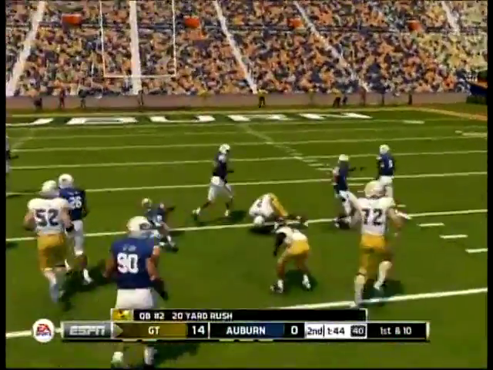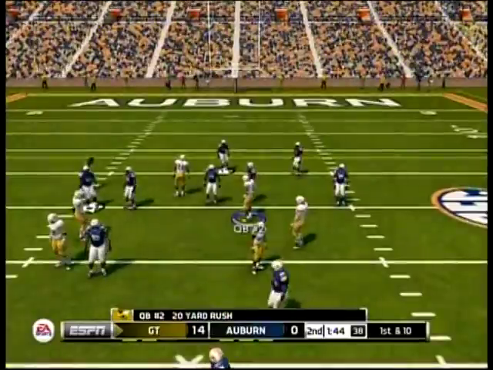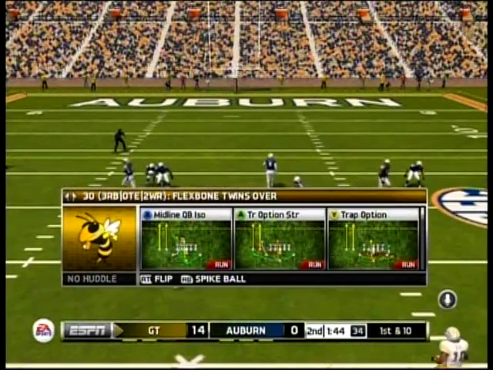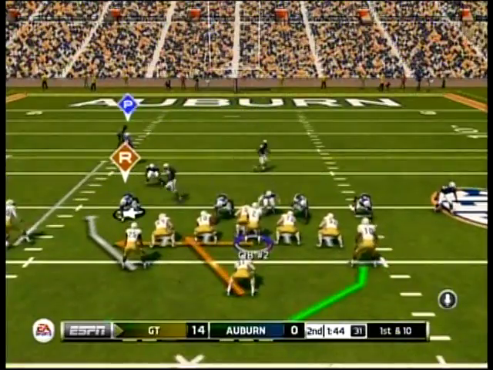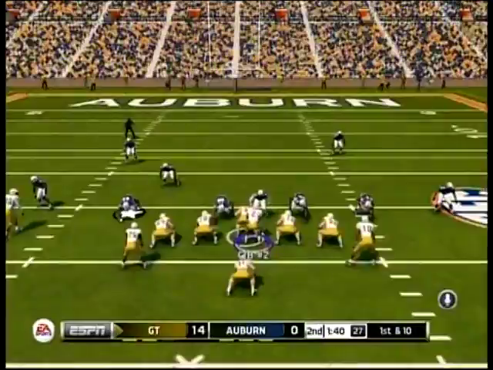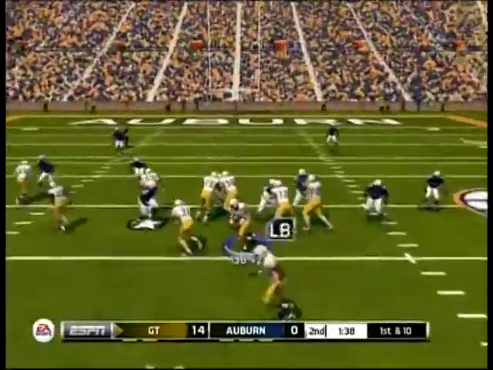He's at the 30, brought down around the 27-yard line. It's a good job of converting on the middle of the field, you can take your pick. We go over left. We got a 5 count to the nub on the right side, so we're running left. I like the midline here.